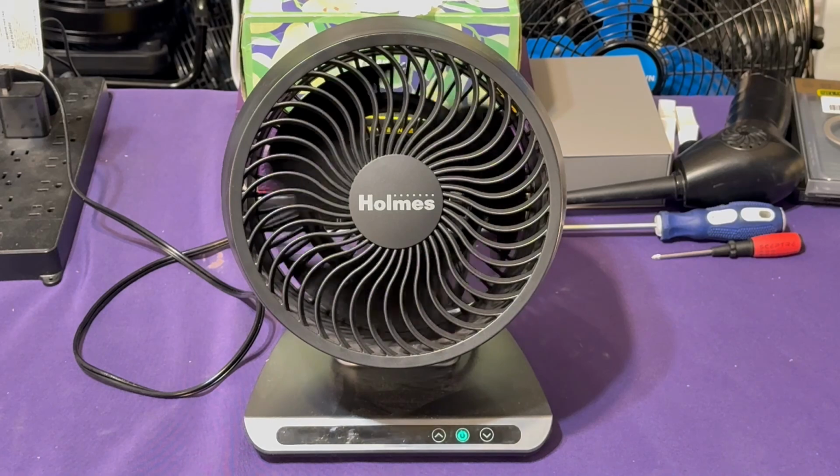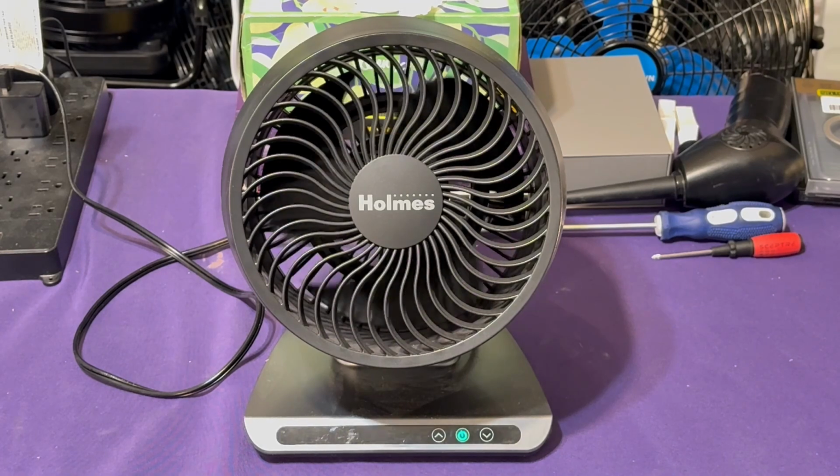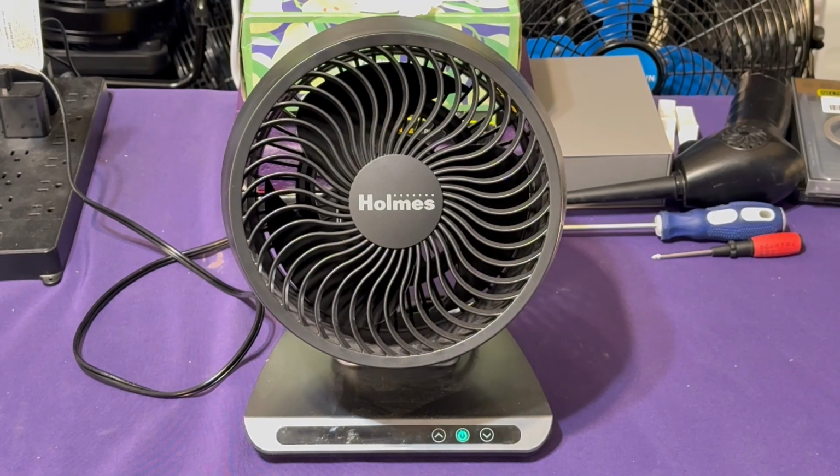This is my home's 8-inch high velocity fan made by Wuzu. You can tell by the Wuzu blades, it has the L blade design. This fan is still in production. However, the 6-inch model is no longer in production.